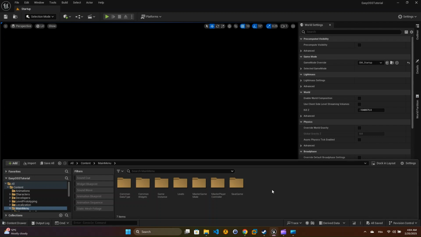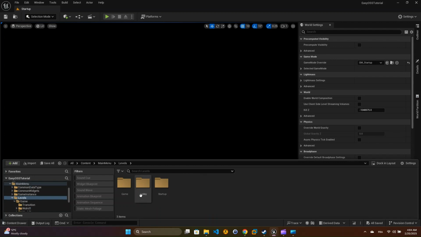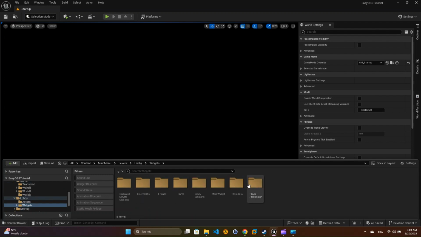In this tutorial, to keep things simple, I am implementing all the features of the Steam web APIs on the game client since my lobby level runs on the game client. In a real game, you should host your lobby on a dedicated server, for example, to secure access to the web API features.